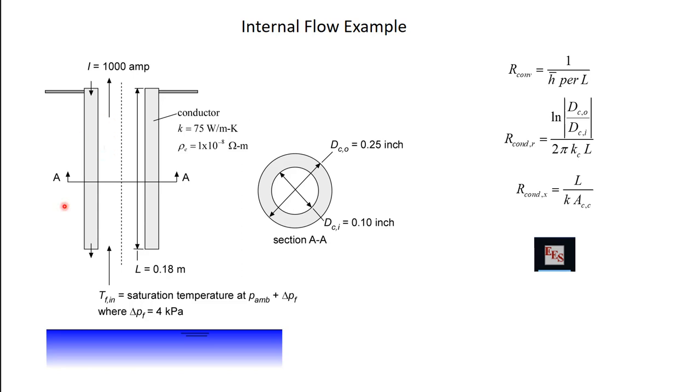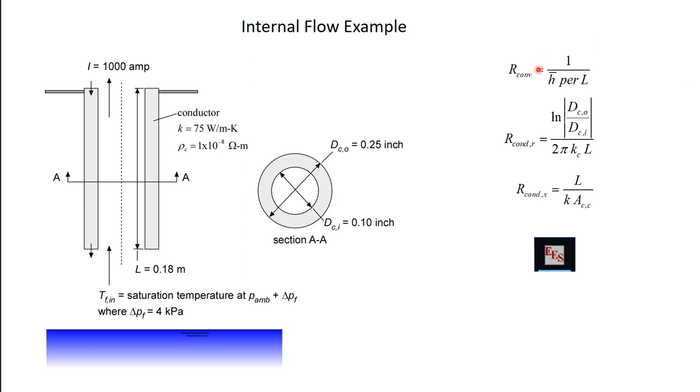So these are all resistances that we can calculate. We already calculated the conduction in the radial direction. It's about 0.01. We can calculate our convection: 1 over h bar times the perimeter times the length. That's the resistance to convection from the surface. And we can calculate our axial conduction. That's just L divided by k times the cross-sectional area, which is the cross-sectional area for heat to travel in the axial direction, and happens to be the same as for current to travel in the axial direction.